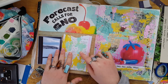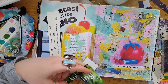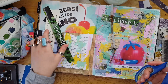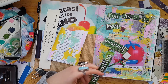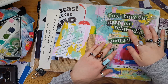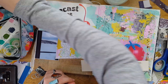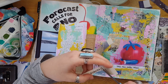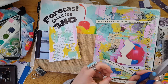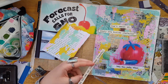I also have a picture of snow because that's what this whole page started out as — I had glued this 'forecast calls for snow,' which is like a snow cone image. I thought it was funny because we've been getting snow at least a couple times a week this month. I did have a picture of the snow happening that morning out the window to glue in here. Then I'm doing the collage words prompt — I really liked this 'you have to keep reinventing yourself' quote, but unfortunately because it was on green it just did not work with this page.